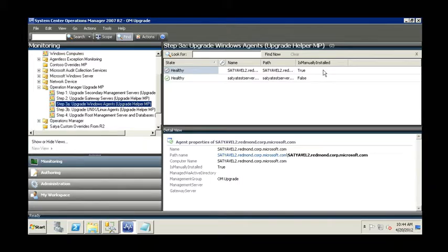For those of you who used SMS to deploy your agents, in 2012 one of the things you'll need to do for manually installed agents is upgrade those agents first before upgrading the secondary management servers. Going back to my point, a 2012 agent can talk to an R2 management server as well as a 2012 management server, but an R2 agent cannot talk to a 2012 management server. So if you used SMS to deploy your agents, upgrade those agents to 2012 first before upgrading the management servers. Just a key point I wanted to emphasize.